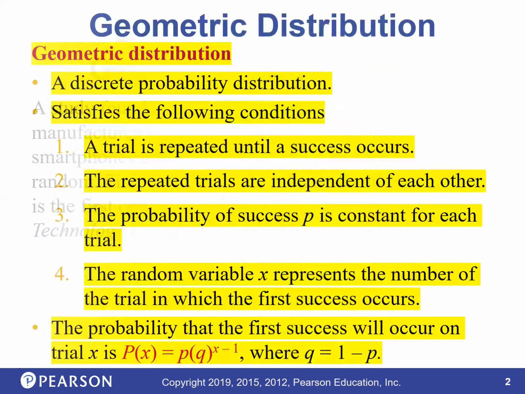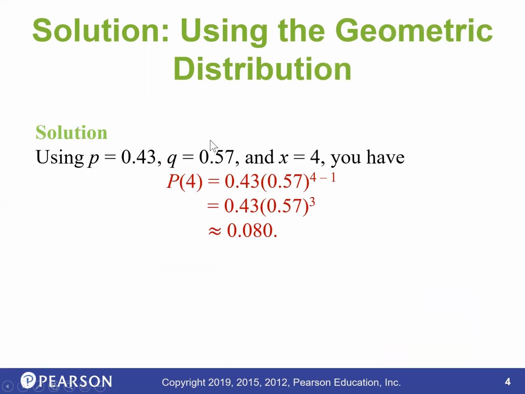We're correct here. Nice. I have a person that actually even put 4 minus 1 in the exponent right here. They put 4 minus 1, and it still worked just fine. That's good. So 0.43, 0.57, and then 4 minus 1. If you want to take it down to 3, that's easy enough for us to do in our heads. If you can punch that into your calculator, 0.0796 something or other, go up to 0.080. So about 8%. 8% chance of this guy having that.